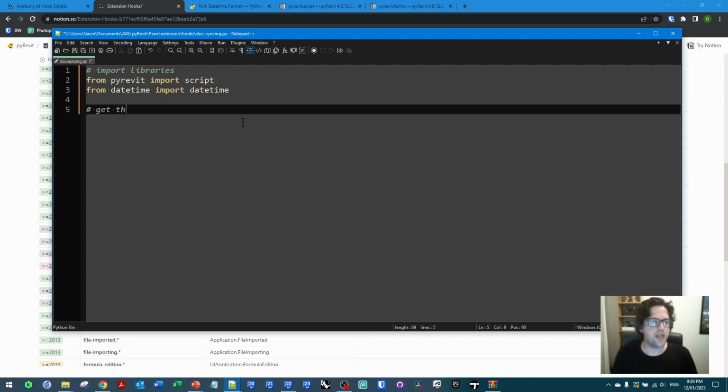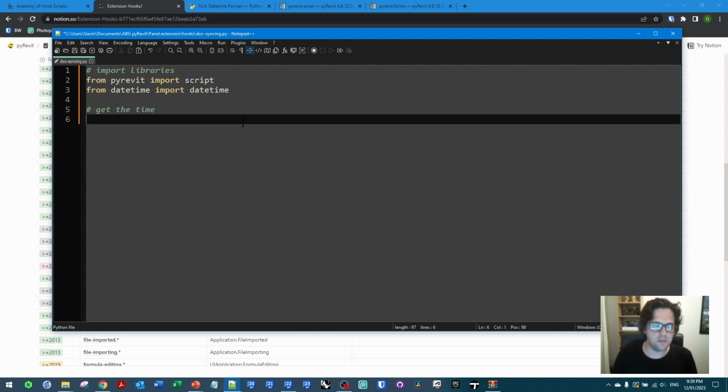Now I actually need to check what the time is at this particular point. So I'm going to use, in this case, a method applied to datetime called now. And this will return a datetime object. But from this, I do need to actually get some pieces of information about the time. Now I could use what's called a datetime delta in this script, but then I would need to pass a datetime object through a data file. Instead, I'm actually probably just going to track it using strings that I can deprocess in the next hook.